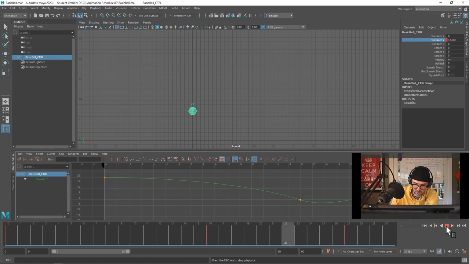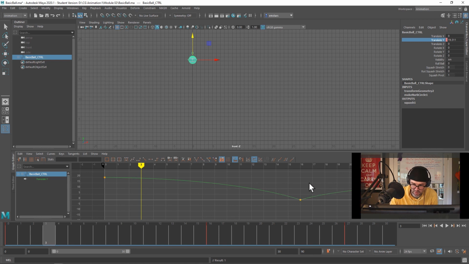The key should be on the extreme. This 0 on 16 is the extreme. So what we've got to get rid of is this ability that's pushing the tangent down through the floor plane here. So I want to click this button, which is break tangents. And what you see is it gives us this dotted line, and now the tangents act independently from each other. So now you can see we get a snappy change in motion.